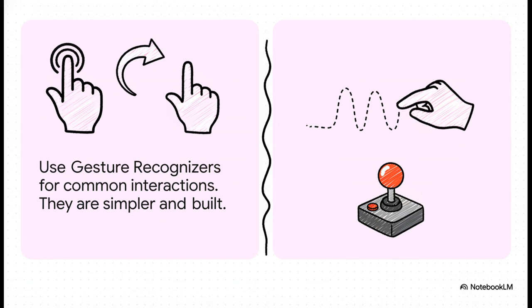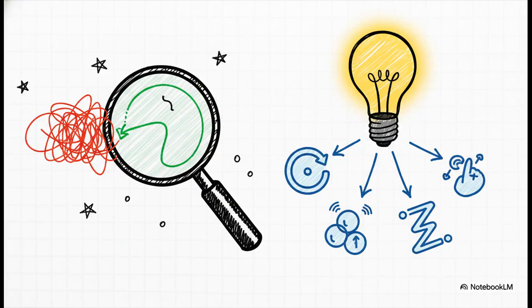But for those times when you need total control, when you're building a really unique custom gesture or a drawing app or some cool game controls, that's when these low-level touch methods become your secret weapon. And the key takeaway here is pretty simple. Knowledge is power. Even if you mostly use gesture recognizers, just understanding this underlying touch lifecycle will make you a better developer. It'll help you debug those really tricky issues, it'll give you the confidence to tackle more complex interactions, and it just opens up a whole new world of creative possibilities.